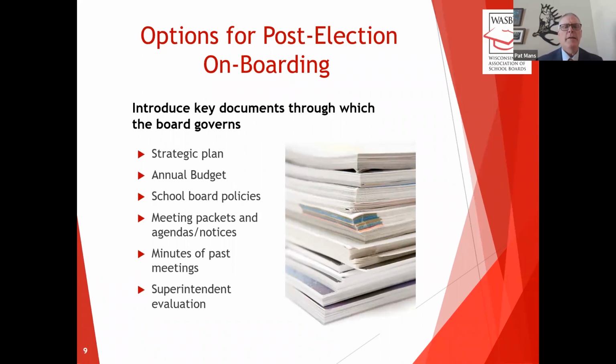So continuing, things that can be dealt with, talked about in post-election onboarding of new members. Districts operate typically through a lot of documents. And some of those documents include a strategic plan. Does your district have a strategic plan? If it does, it's critical that a new board member understand what that is, what stage of that strategic plan. Is it a 3-year, 5-year plan? Where are you at in the plan?